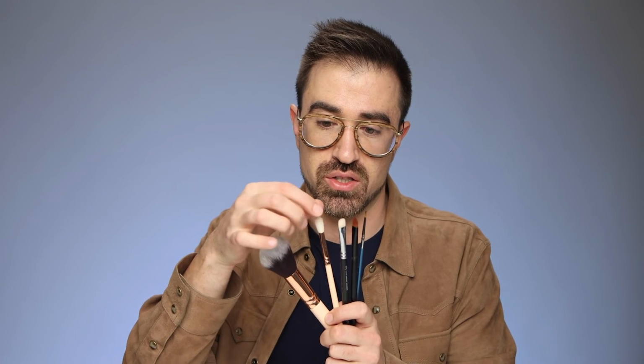One thing I don't like that much is that it's really hard to get good fake hair brushes, and that is because the hairs in the end, if they're animal hair or natural like your hair, they're in a point. So the tip of the hair is like a needle, whereas if you have fake hair, they will usually be cut. That's why I'm trying to buy brushes that are cruelty-free, because they're just picked hairs of the animals. Because for now, I haven't actually found a fake brush that would have such hairs. Maybe no one discovered the technology yet, or I'm just not aware of it, that would make hairs like this.